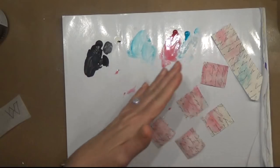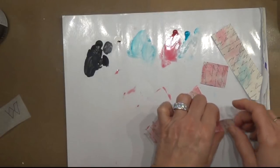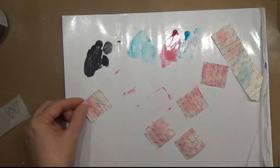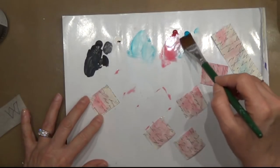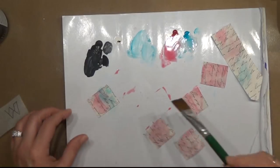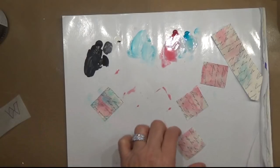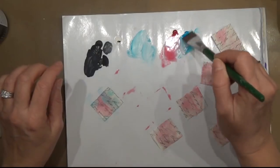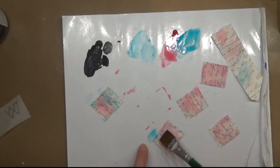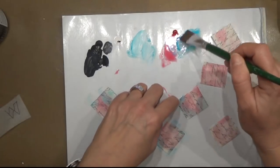Okay, now I'm going to have to let that dry a little bit before I come back and try and put the blue on it. This one wasn't very wet, so I'm going to put the blue on this one. So I'm going to dampen it, go into my blue, and put some of that on there. We'll just get a little touch of both of those colors on our paper, and I might try it a different way, so I'm going to just thin down my blue paint here, which is that same blue we used on the background, and just come in here and tap some of this on here.